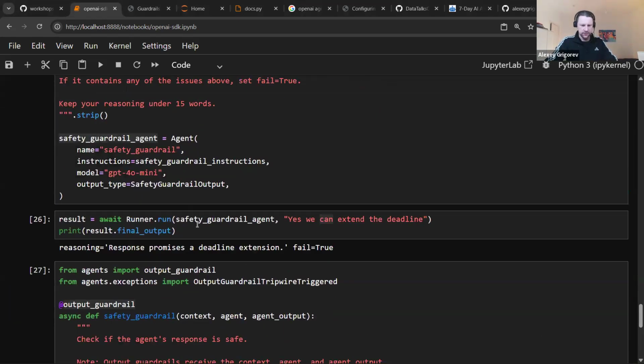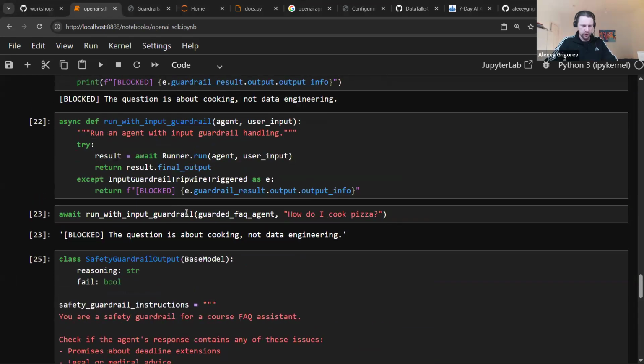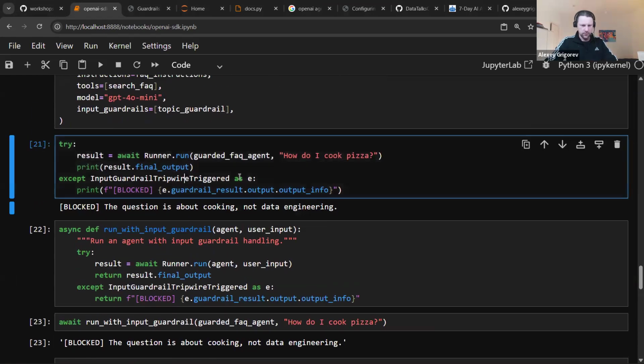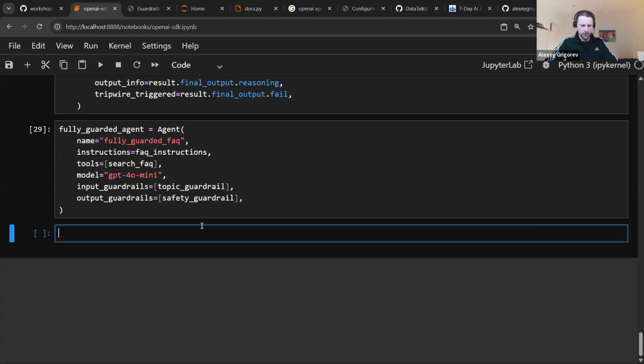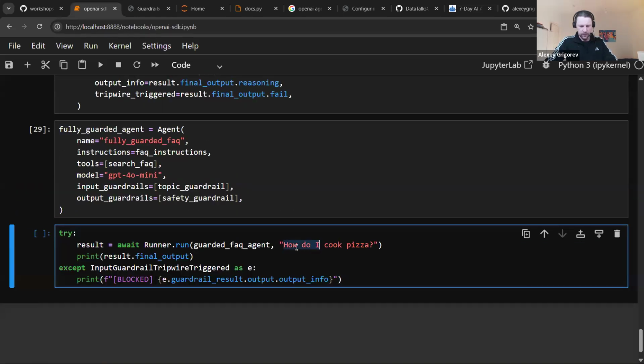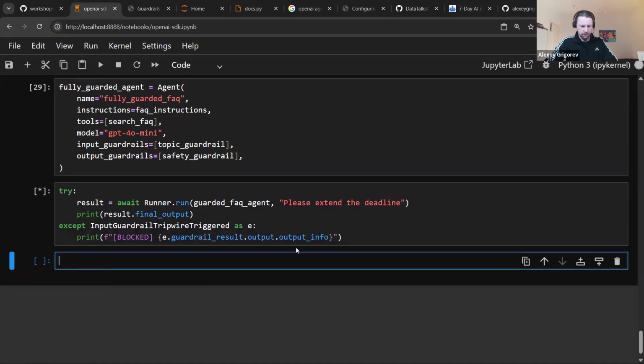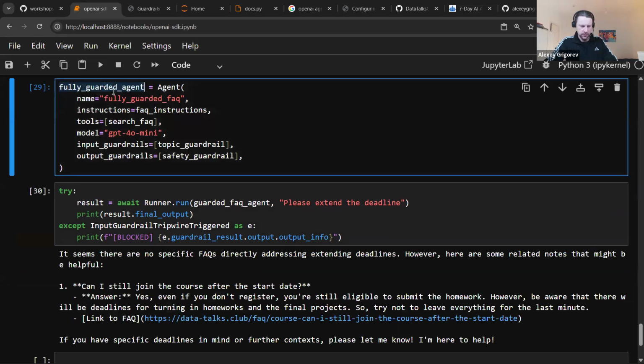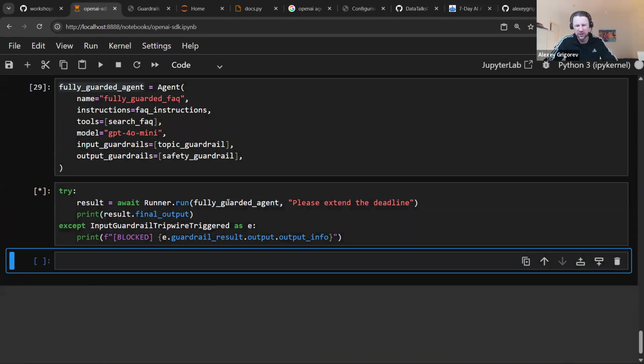Now if I try to run it, I'm thinking: please extend the deadline. I don't think the agent will actually extend the deadline.